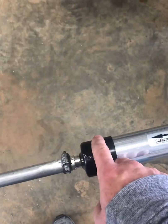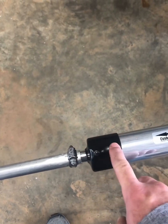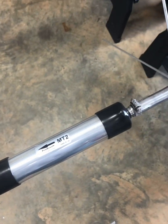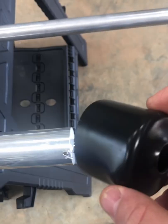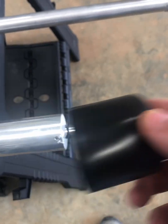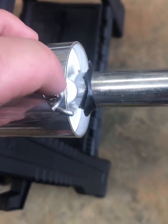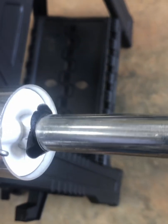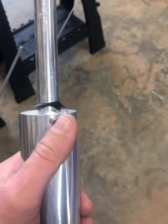From what I understand, these caps are just to keep birds and insects out — they don't really do anything other than that. If you damage one you can order more. I was actually surprised how easy these were to pull off. This one is connected really well, but we'll go ahead and finish taking it out and inspect it. Both sides off — they both have a solid connection.